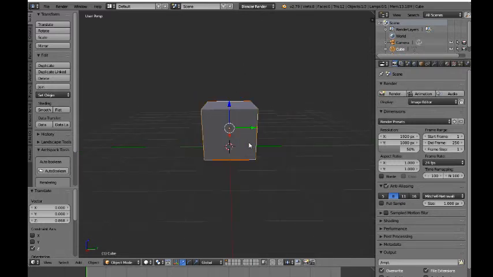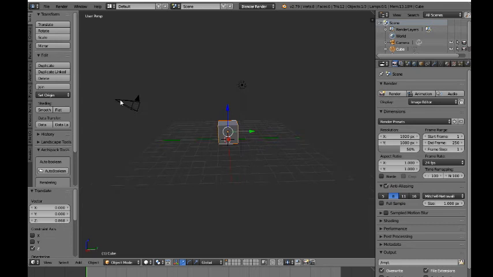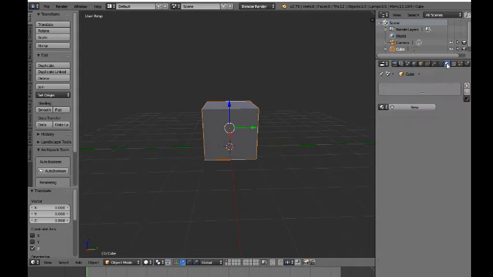The lamp is nice for lighting it if we look at this in a rendered mode, but we won't be doing that in the basic Blender video. So we can actually go ahead and click on these and delete them. I'm not going to do that now just because I'm used to having them there. And then these are some other options, and we will be working today with the materials tab. Okay, but that's going to be later.